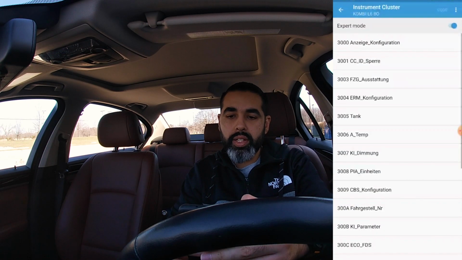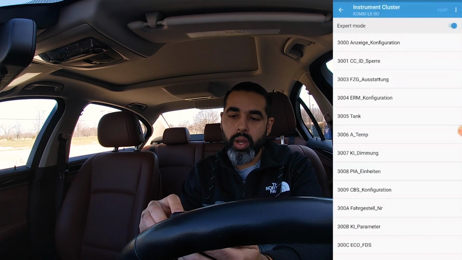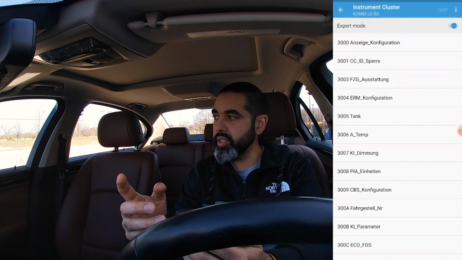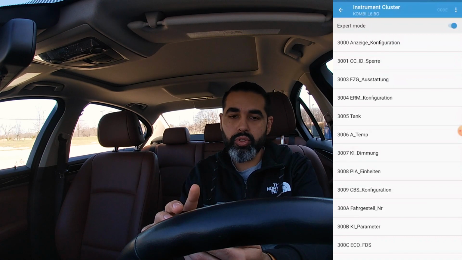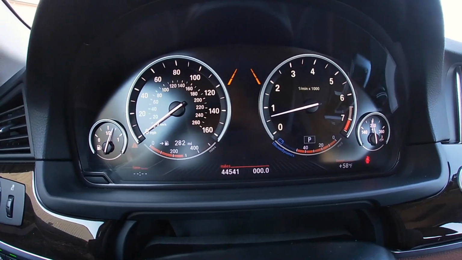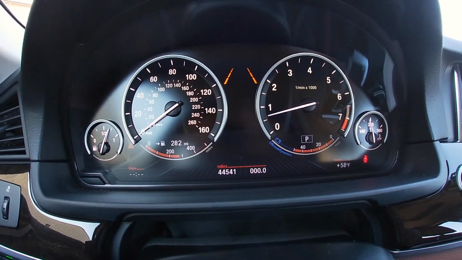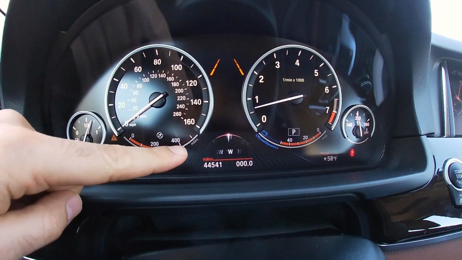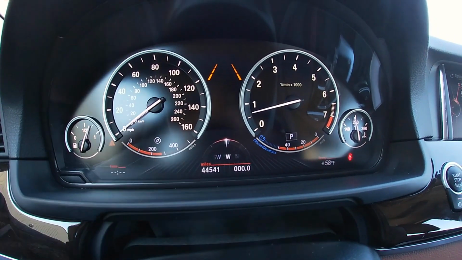Once you do that, click on active, click up on code. Obviously, mine is disabled because I haven't set it, so you're going to click on active. Once you do that, your car will reset. Once it resets, you can click through your BC board control, and you'll notice that compass shows up in here. Before it did not in his car, so that's nice that he can see that now.